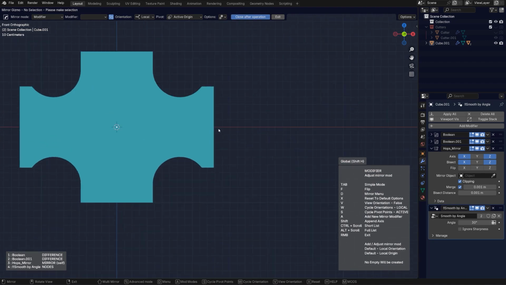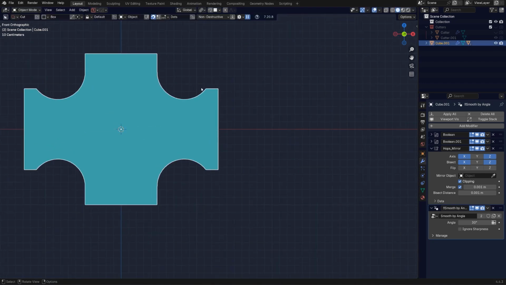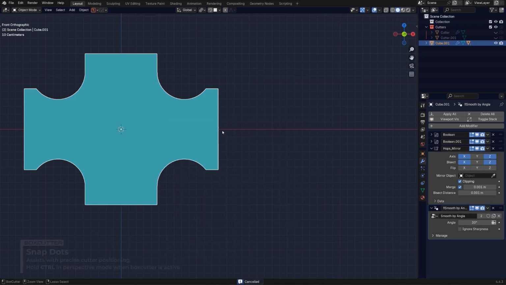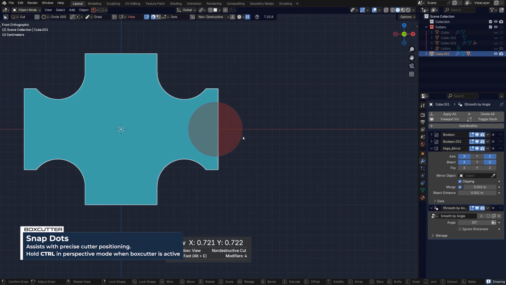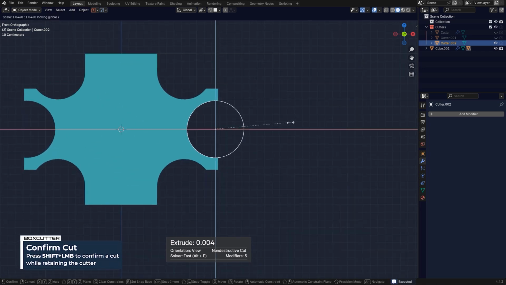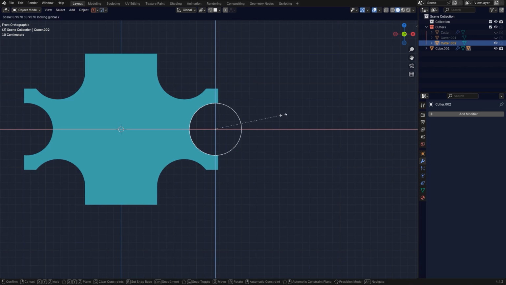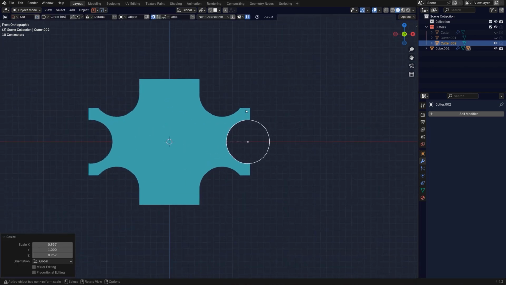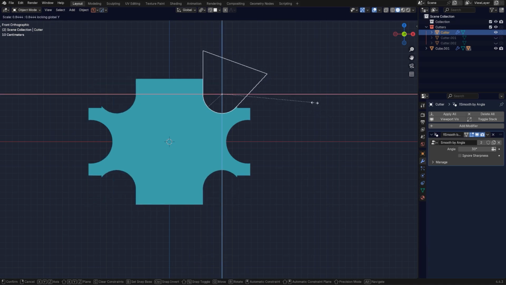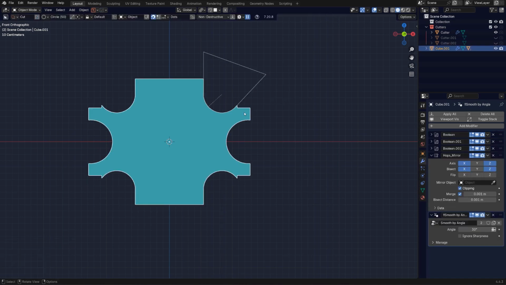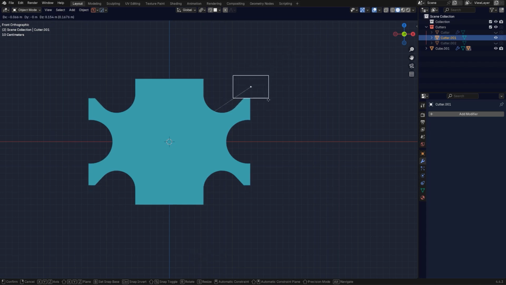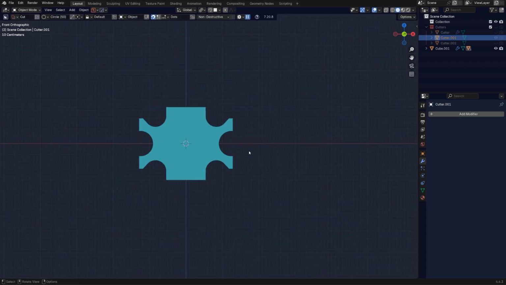So now we're going to run another cut here. So let's just enable dots and run a cut here, like this. And shift click. And run something like this here, okay? That's cool. This could be actually smaller, you know? Something like that. Now I'm not sure about this cut here. Maybe I'm going to cut it in here somewhere. That's kind of cool. I like that.